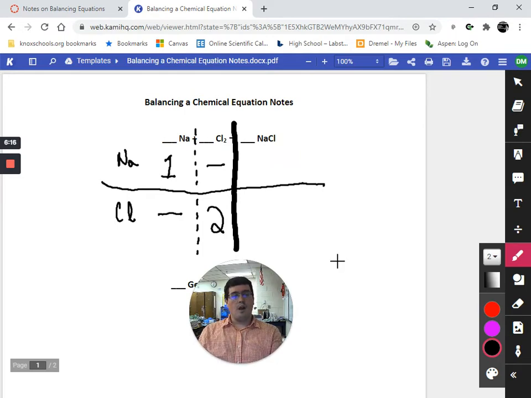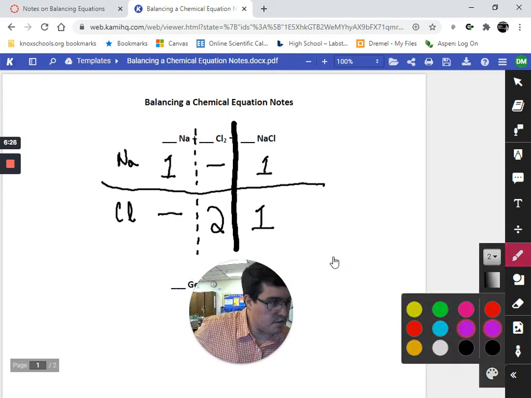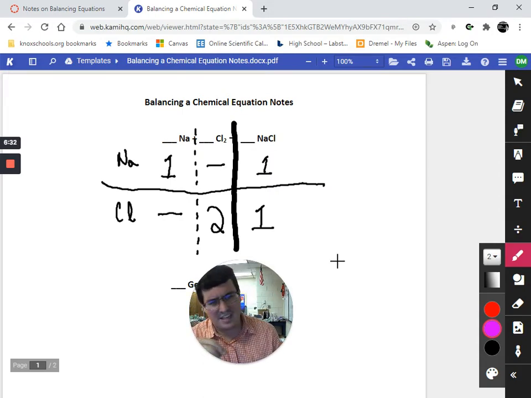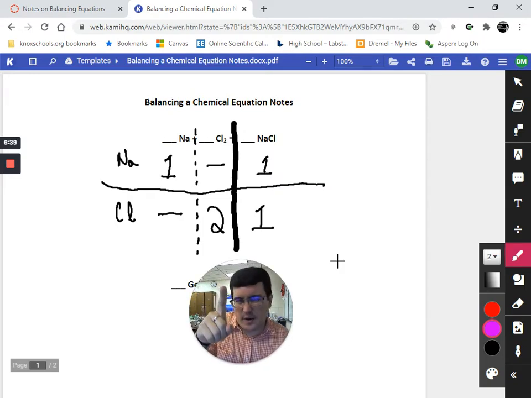So now I'm going to switch ink colors, because I can. The magic of digitalness, right? If you're doing this at home, you've got a different pen, you can do that. What I'm going to do is look at these, and I'm going to write the equation. I'm not going to write the equation every time, but in my brain, I need to be able to see it this way. So here, on the left-hand side, we've got a 1, and that dashed line means plus, right? Up here, there was a plus here. That's exactly what that means. 1 plus 0, because there's nothing there, equals, the solid line here means equals 1.